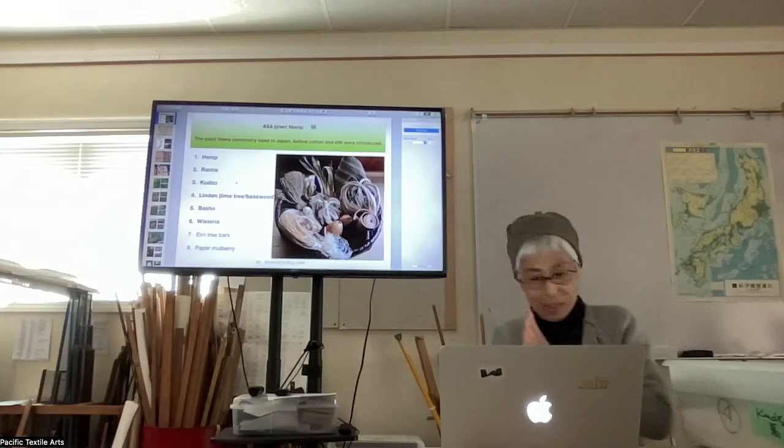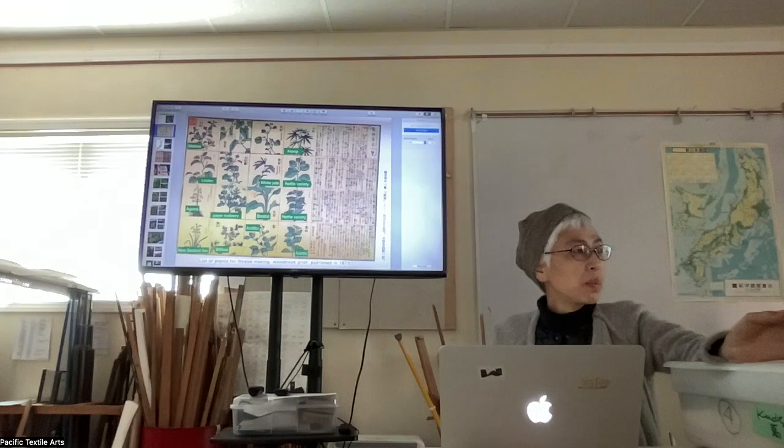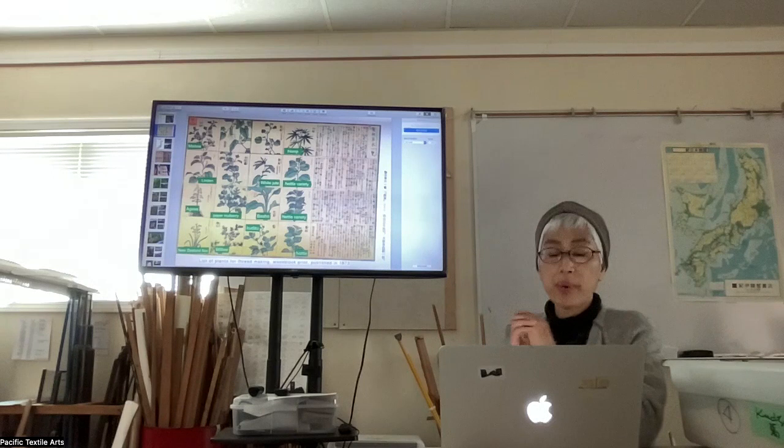I love plants. And today Bob brought some of the raw material here, because I cannot provide those. And those are the list.